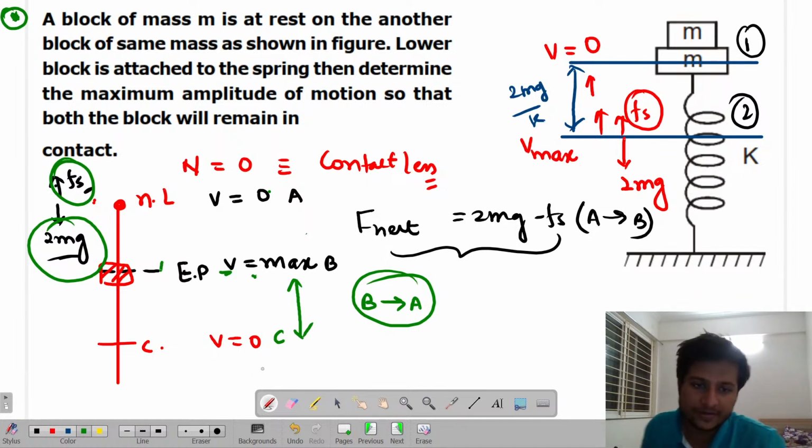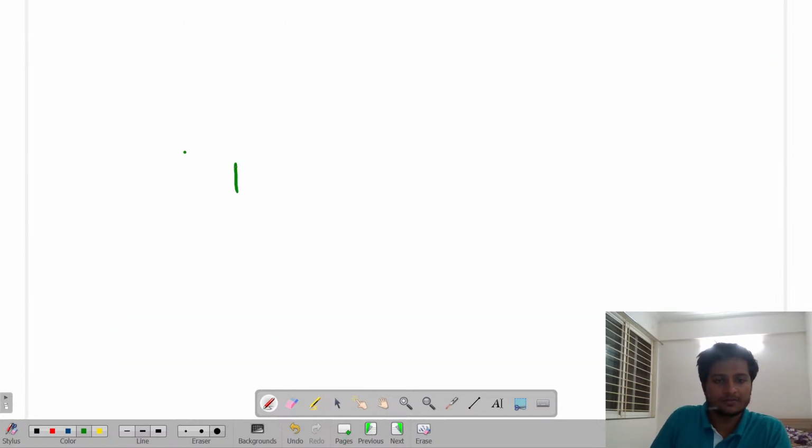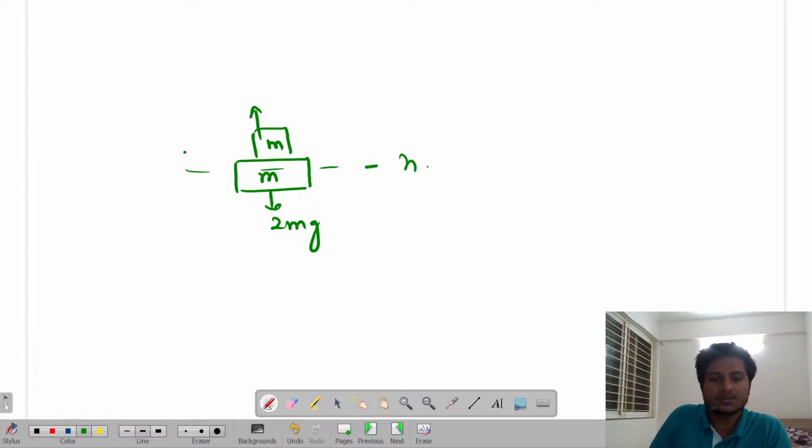Now you got it. अब ध्यान से सुनो, यहाँ पे वेलोसिटी क्या हो गई? 0. नीचे की फोर्स क्या है बेटा? 2 mg. और इस मास m के ऊपर नॉर्मल कितना लग रहा है उस टाइम पे? mg. अगर तुम ही खुद सोचो, if I just draw the FBD, this is m, this is m, so here it is 2 mg. On this mass, the normal at the natural length is m into g or not?